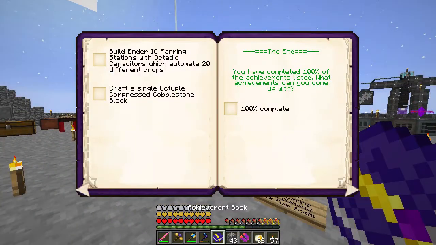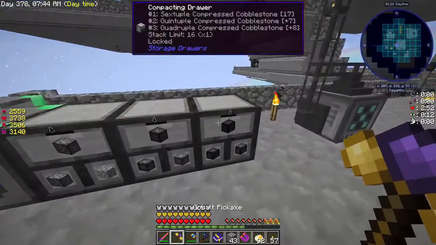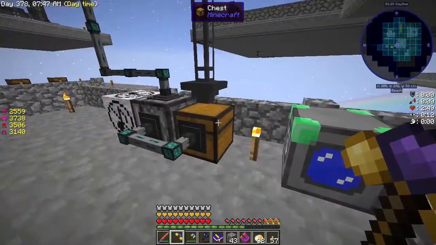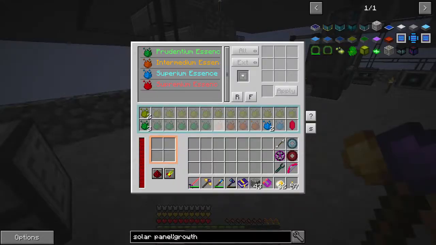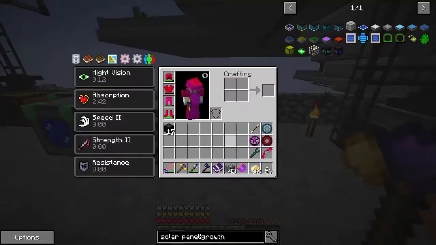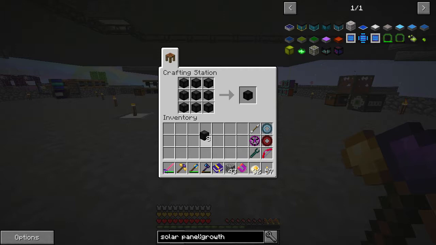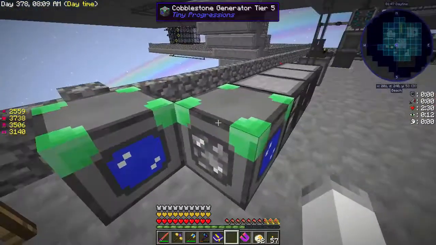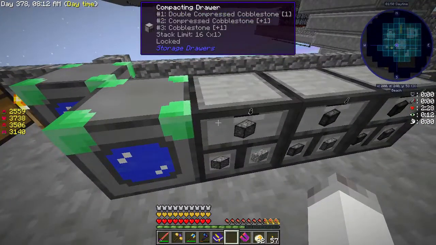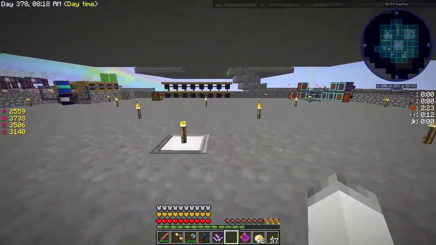So let's look back at this guy. Octuple compressed cobblestone. How are we doing on that? We have 17 sextuple. That's not too bad. So that is what? Almost 2 septuple? So we're getting there. This is obviously going to take some time, and we can always make it better with more cobblestone generators. These generate quite a bit, but I mean, we could always get more.